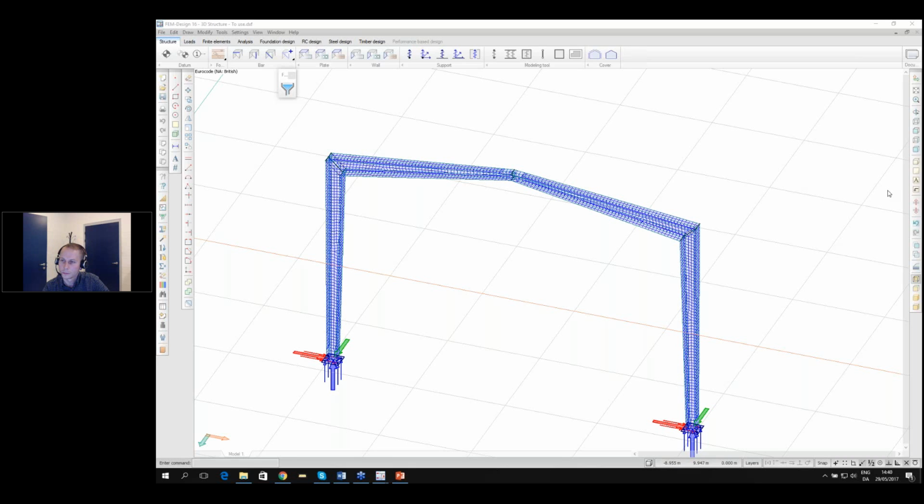So your critical load will be 1.5 kilonewtons. So the result you get from the stability analysis, you just multiply with your load combination loads. So this is your security, your safety factor, if you'd like.